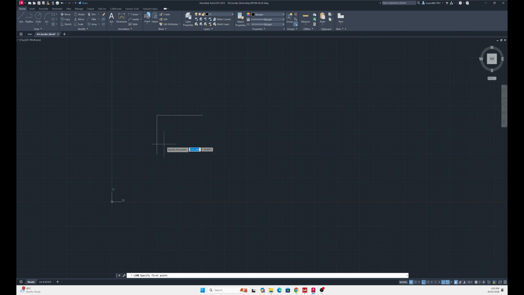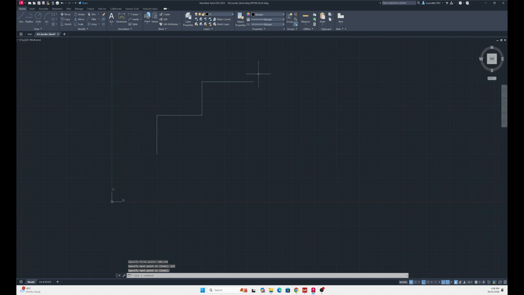Obviously, our coordinates are now changed for both the x and the y. Actually, the y stays the same as previous, but now we've got a different x position. So we go first point. So point 3 is 200 by 180. So that again should just snap on top of there. That dimension is 70. That's it. Enter. Spacebar. Then again, now we do spacebar again. First point. Then we go point 4, which is 200 by 250. Enter. And we go 115.